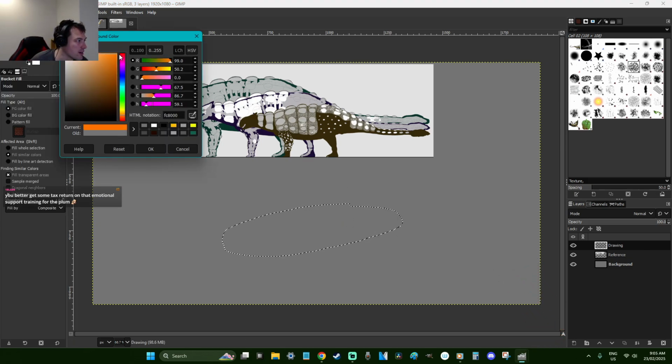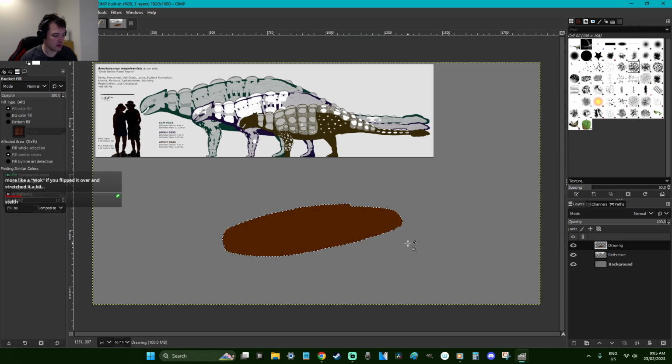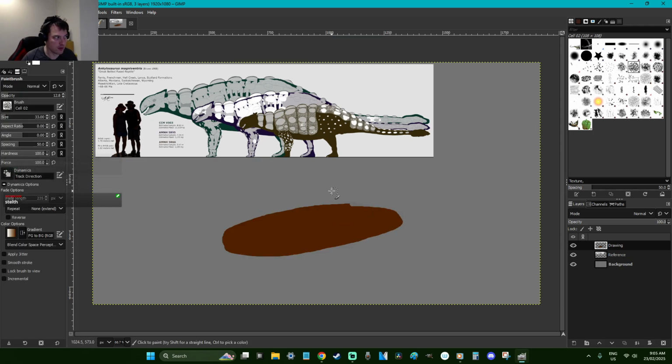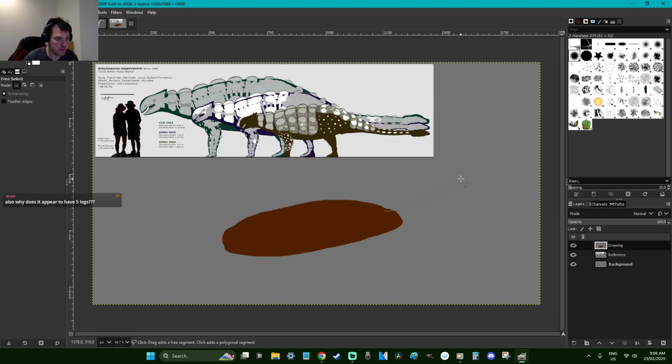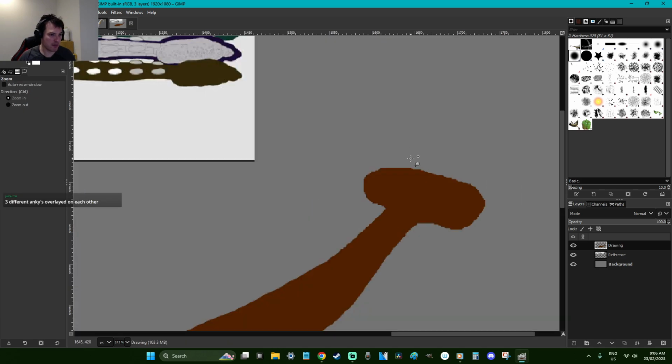What kind of camo? Kind of like an orangey color. Orangey green color. Yeah. Something like this. Start with that. Oh, opacity, right. Nope, wrong. Gonna start with a big lump, with little legs poking out the bottom. Like so. He's gonna have his tail just parked over here. Big club like so. I need a top-down view of this thing's tail. It's just kind of a big lumpy tail, you know?